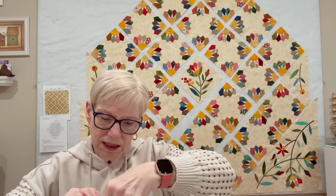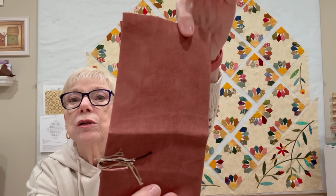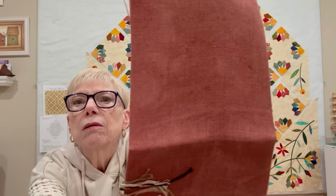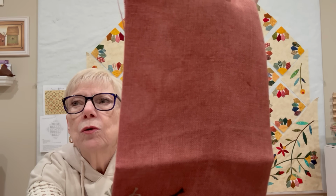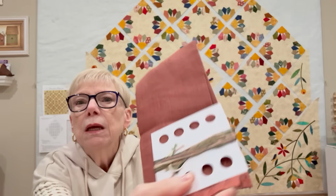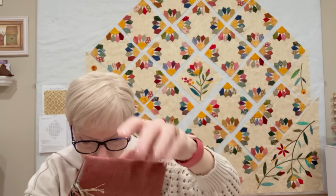So back to the kit. Let's see what's in it. The thing I thought I would not be able to get, and I was right because I did the research online. Can I get this fabric? No, I couldn't. I think it's called Blackberry something or another, the dyer is Blackberry something. Anyway, we have the threads and the fabric and the pattern, and life is good. Okay. So that's my haul.